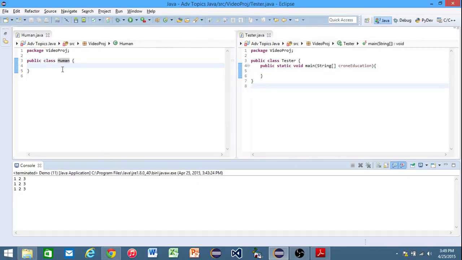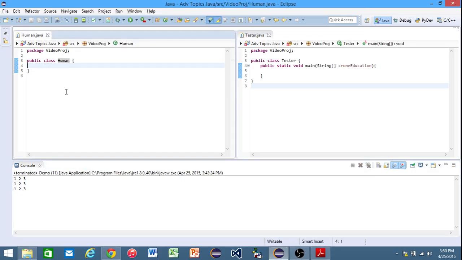Now, on the left here, we're going to create the class Human template, which means this is nothing more than a template for creating a human object. So once this is fully created, we can come over here and instantiate a new human, and we can make the human have whatever we want. Whatever variables we want, we can put in here. Whatever we want the human to be able to do, we can also add over here.